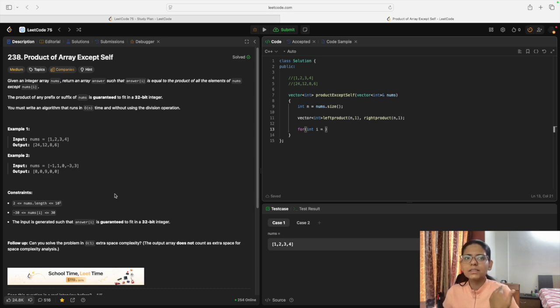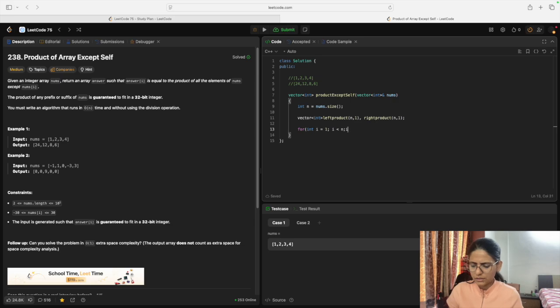What I want is, for the second index, from the 1st index, we'll find what I want to multiply for that number to get the answer for that index. So yeah, we'll take it from 1, and i will be less than n, like a general for loop.